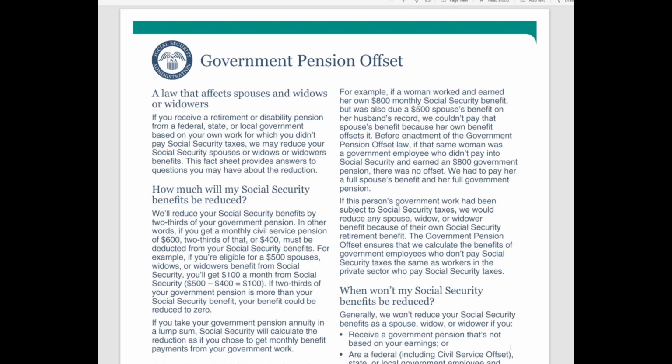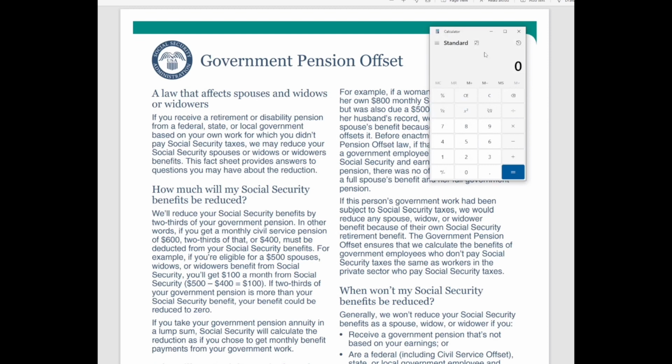So now we'll jump into how it's calculated and applied. Let's say that your gross monthly pension amount from your prior employer, where you did not pay Social Security taxes, was $3,500 a month. The way that GPO is calculated is they're going to take your gross monthly pension. Gross is before any deductions, like if you maintained your health insurance through them and they take a deduction out for that, or if you have voluntary tax withholding. Those are all deductions, but Social Security goes by your gross amount before anything comes out, right? So let's say that it's $3,500 a month you're getting.